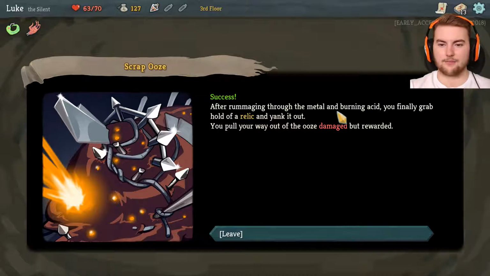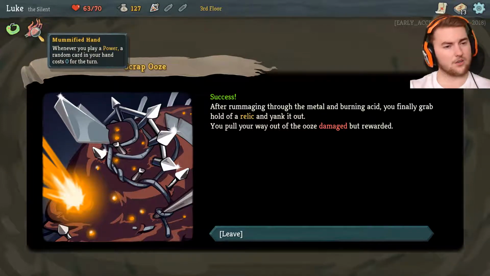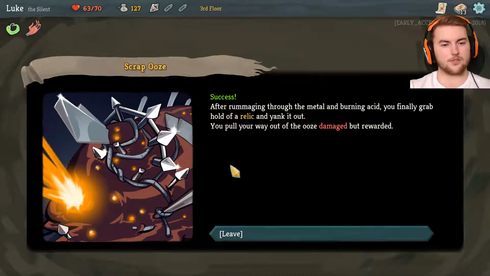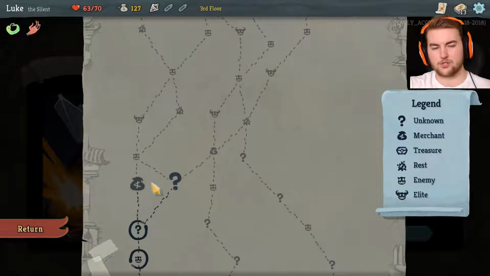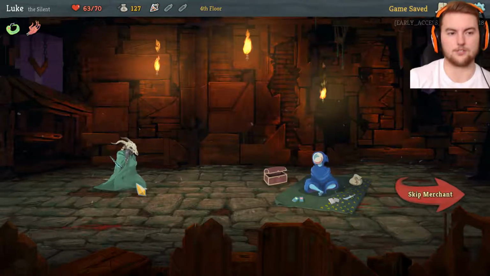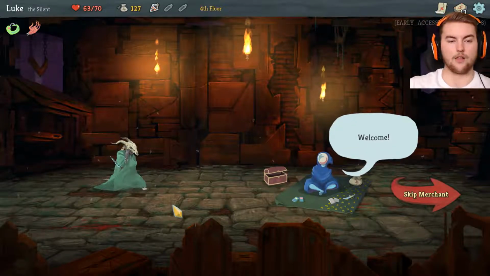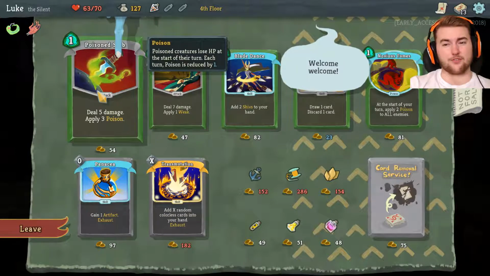After rummaging through the metal and burning acid, you finally grab a hold of a relic and yank it out. You pull out Damaged but Rewarded. Whenever you play a power, a random card in your hand costs 0 for this turn. That's not too bad. Not too bad, especially when we get some powers rolling. Should we go to the merchant or... yeah, let's go to the merchant. We'll try and get a power so we can make use of our new relic. Okay. Poison Stab is one that we're actually looking for. It's pretty good.